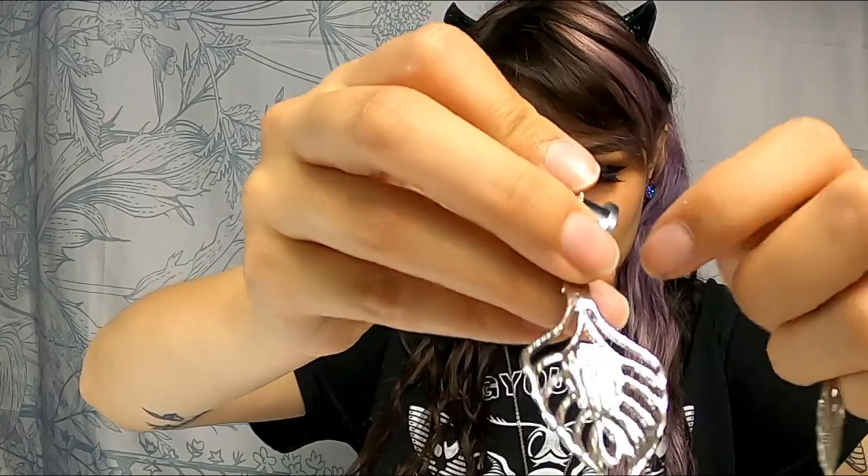These ones are actually tunnels that have a dangly embellishment charm on them. I have these plugs in half an inch as well, but I'm totally cool with having them again in my regular size now because they're kind of perfect for fancy events — anytime I want to wear something dangly, like a really fancy party or work events especially. These have peacock feathers and the middle looks to be a mother of pearl. It's a stainless steel externally threaded screw back.